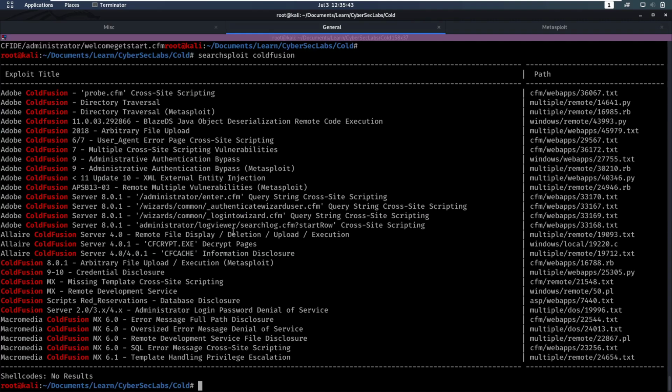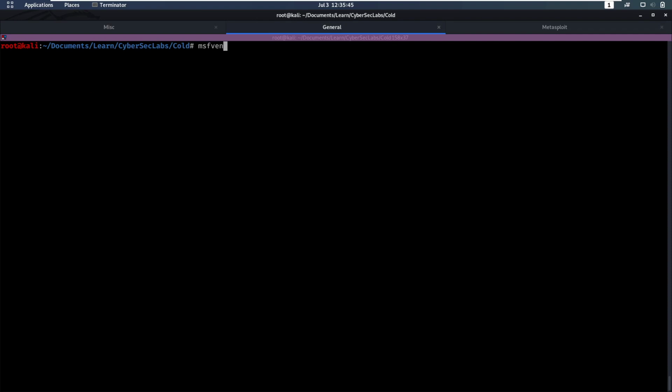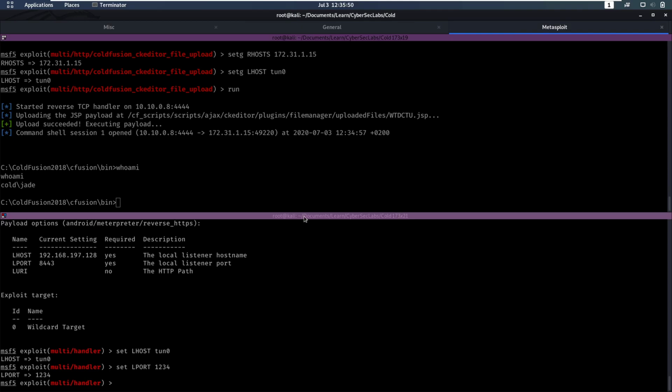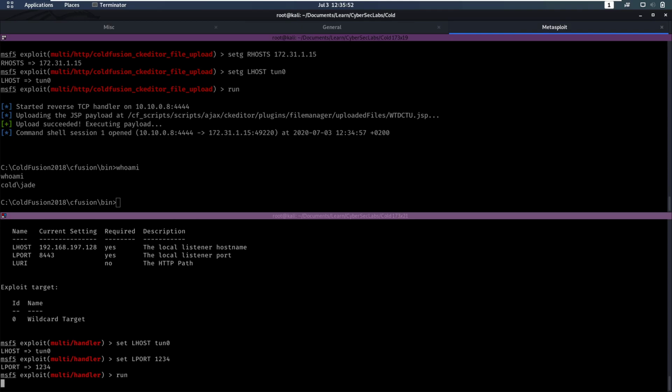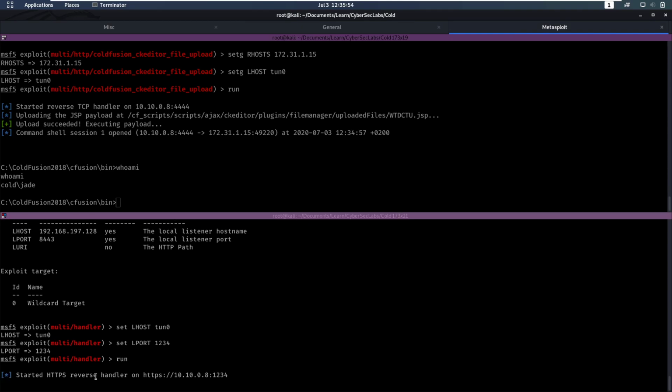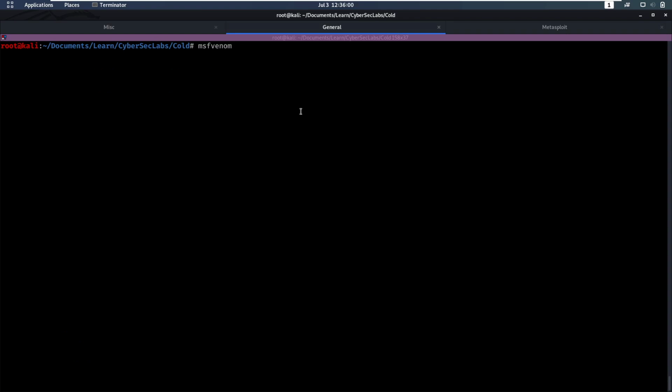with msfvenom, we can create an exe that's going to be a reverse shell to go to here. So if we run this, we'll see it opens a reverse handler locally, and we can have a reverse shell connect to that and give us a meterpreter session. So for that, we're going to do msfvenom. We're going to use the payload Windows meterpreter.